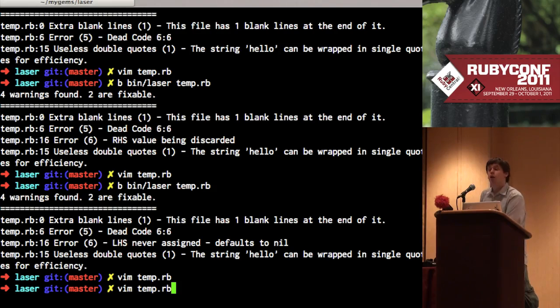Reek? Oh, yeah. Part of the reason I got interested in this is because I was interested in code quality tools. And yeah, there's things like Reek, there's Rubocop, there's all those different tools for that sort of thing. For finding code smells and stuff like that, I think Laser could be a big benefit. A big part of what it does: if you do assignment in an if, it'll let you know about that. I think there's a lot of, what's the business word? Synergy. There we go. A lot of synergy for a lot of projects out there with what I've been doing.